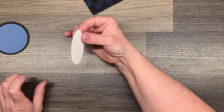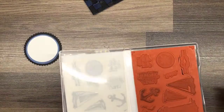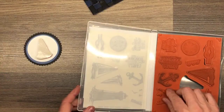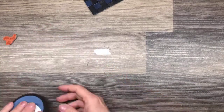And now I am going to grab a stamp set. Where is my stamp set? I have chosen the Sailing Home stamp set, and I thought it would be cool if we put a little sailboat on there and maybe some birds. And I'm actually not going to put a greeting on the outside of this card, I don't think. I'm not positive, but I don't think.